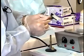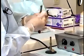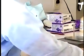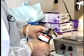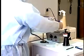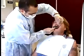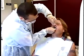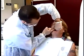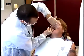Shape the compound with a wet finger, flame, and temper it. Reflect the cheek with a mouth mirror and seat the tray. Grasp the cheek at the corner of the mouth and draw outward, downward, and inward.